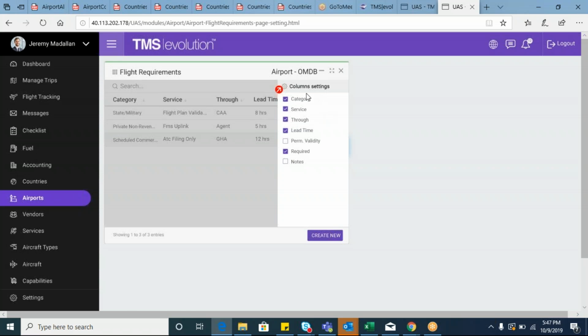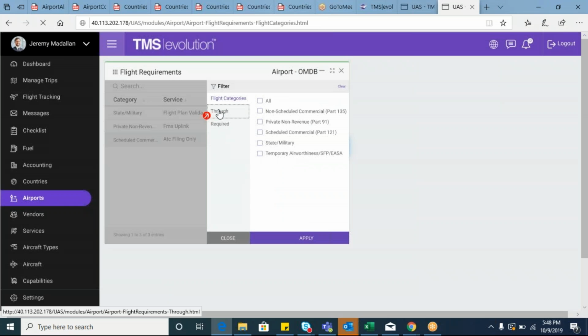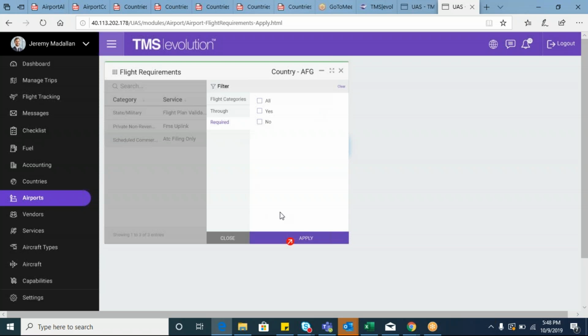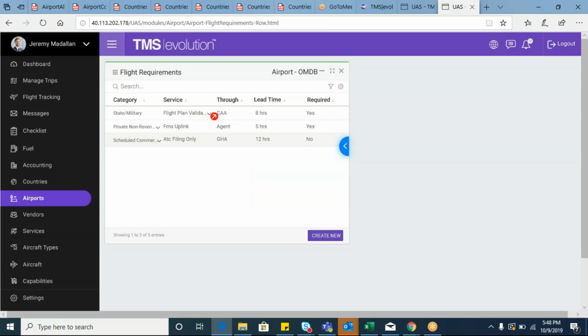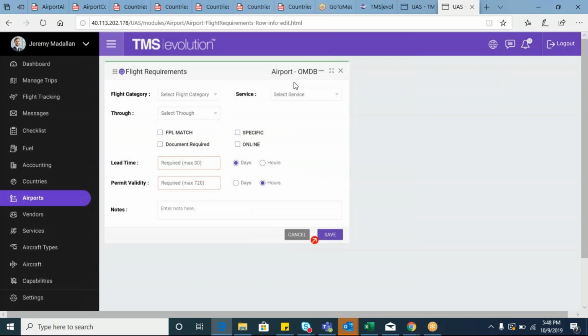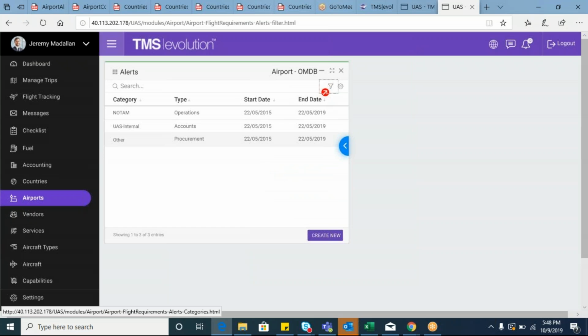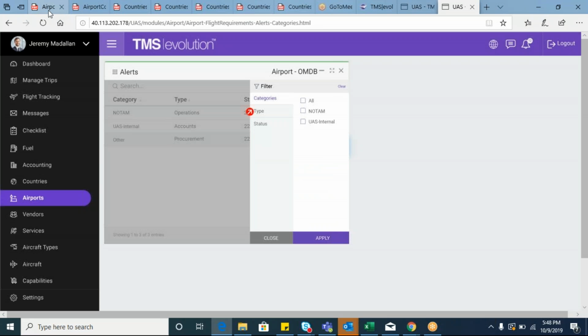Whatever we discussed in the flight requirements and the alerts with respect to the multi-select, that will happen for the airport as well, right? It's the same thing. Even for the alerts it's the same. Yeah, I think almost the same. Here also, it's the design which speaks about it.